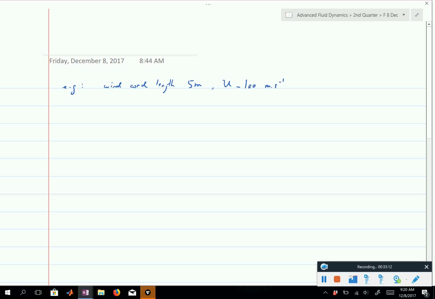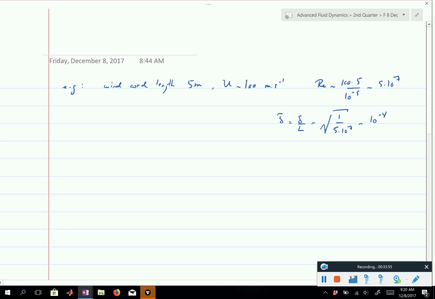Okay, so this is a typical airplane. The Reynolds number when it's landing is going to be 100 divided by 5 times 10 to the minus 5, which is the kinematic viscosity of air. So you get a number on the order of 5 times 10 to the 7. And therefore your boundary layer thickness, non-dimensionalized, is going to scale with the square root of 1 divided by 5 times 10 to the 7, which is roughly 10 to the minus 4.